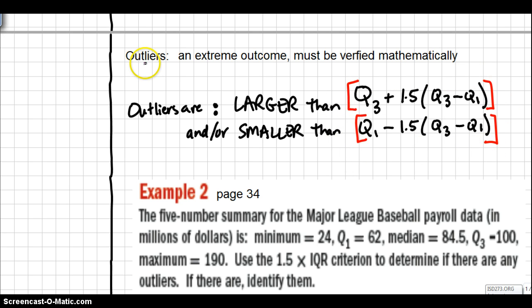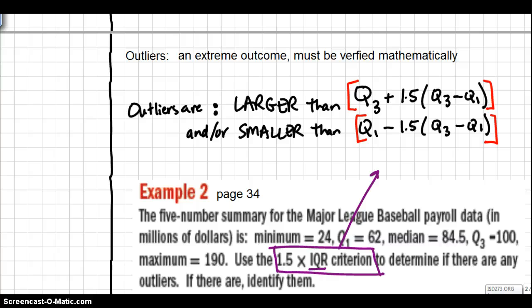To identify outliers, you're actually going to do 2 calculations. The first calculation is quartile 3 plus 1.5 times Q3 minus Q1. And then the other calculation is Q1 minus 1.5 times Q3 minus Q1. So if you're going to talk about this portion here, the Q3 minus Q1 part, again, that is referred to as the IQR. So when the book asks you the question of trying to find an outlier, many times they'll say, use the 1.5 times IQR criterion to determine if there are outliers. So they're referencing the fact that you should do that calculation.